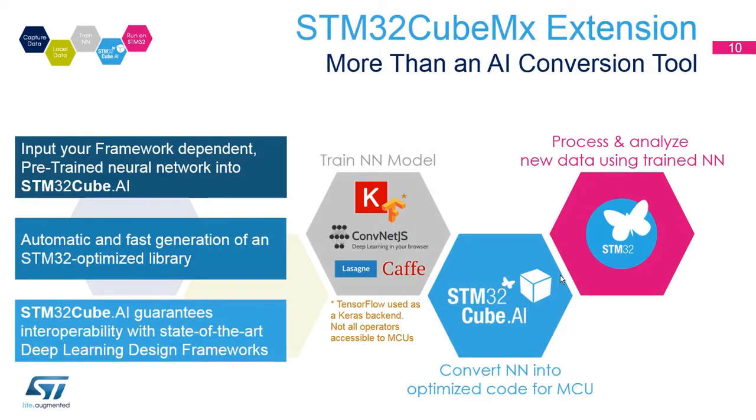Okay, so here is some examples of neural network frameworks, with very well-known names like Keras. This is the one we will use today, but there are also Lasagne, Caffe, and much more. There are many different neural network models existing on the market today, and it's growing and growing. Here in the middle is Cube.AI, a converter ST is offering and supporting for these activities. And after that, for sure, we target STM32, the STM32 Cortex-M, but also the MP1 will come in the future as well.